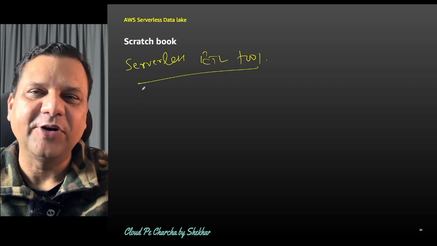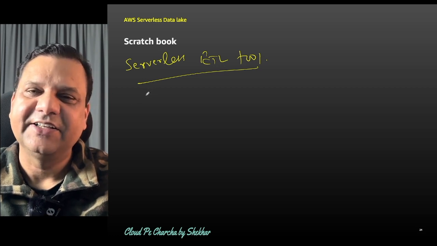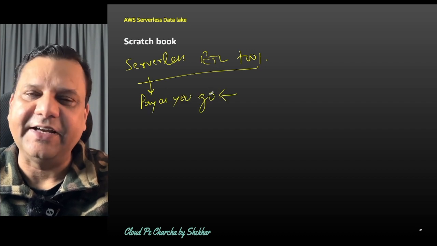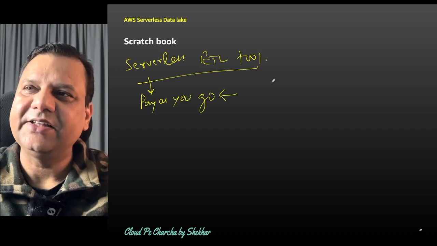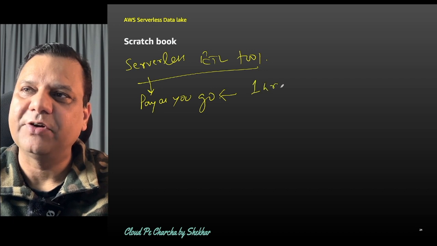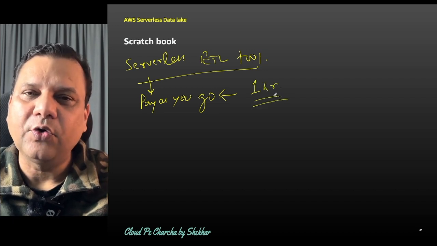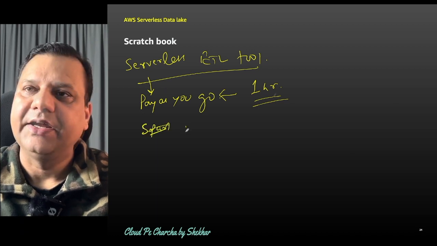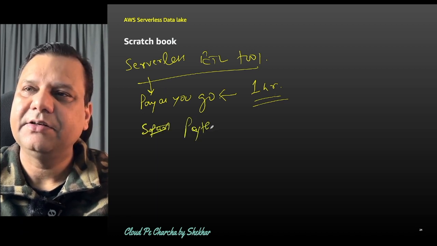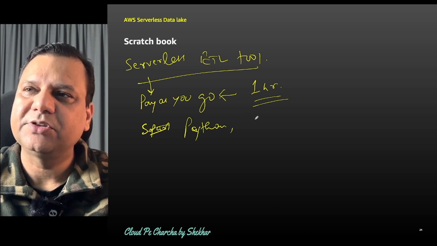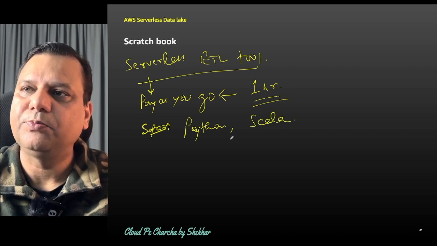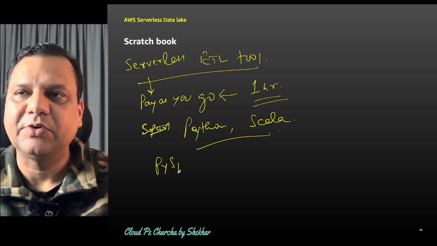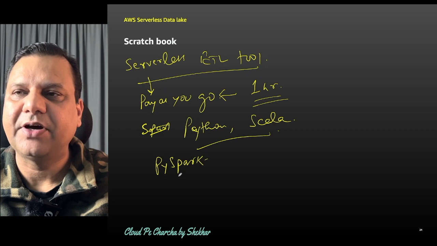Now the whole time is about serverless service. The additional thing is that it's pay as you go. If you create an ETL job and you run this job for suppose 1 hour, you are only going to pay for 1 hour, nothing more, nothing less. It supports Python and it supports Scala. These are the two programming languages that it supports. If you are writing in Python code, internally it generates the PySpark code.